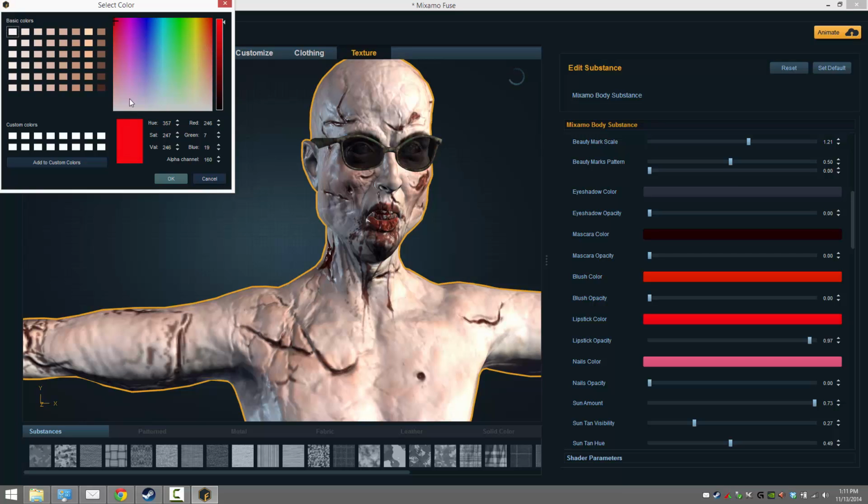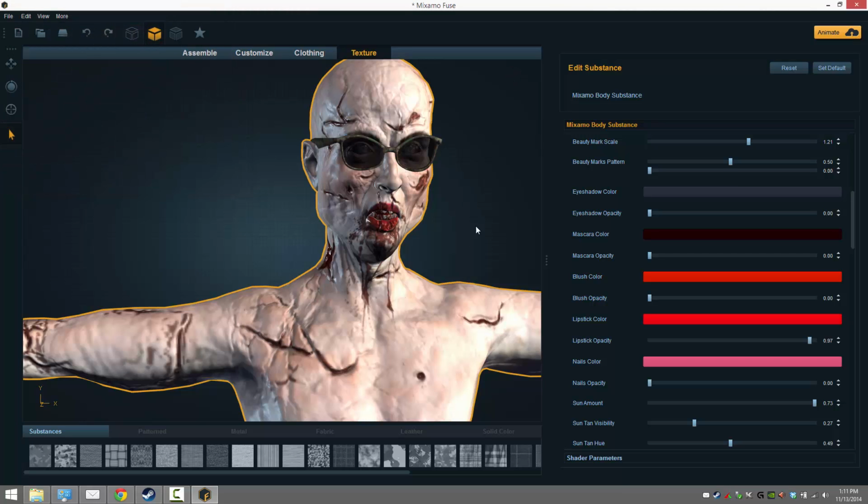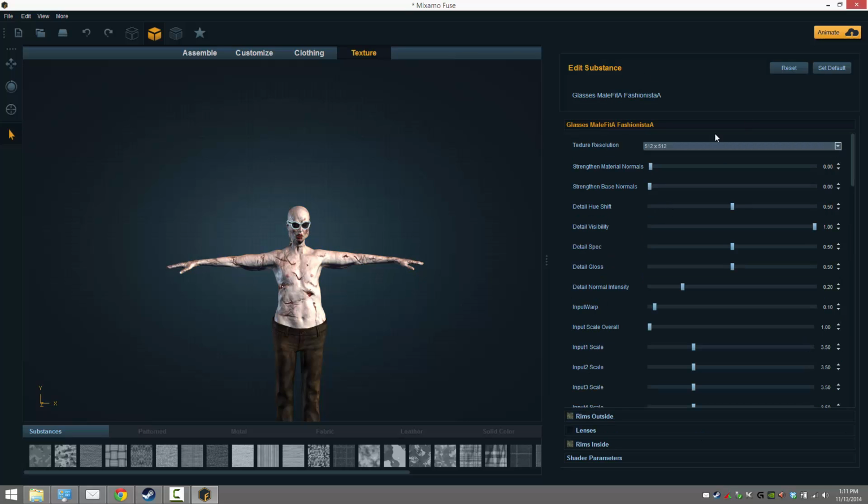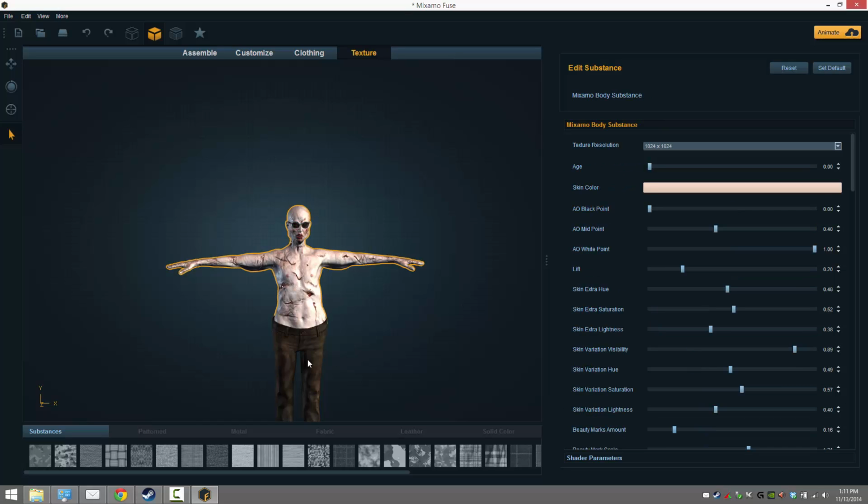Bright red. There you go. So now our zombie has lipstick. You have control over pretty much every single item on this. So we should be able to change the textures on his glasses, on his character, and so on.